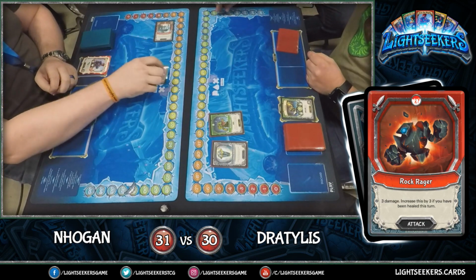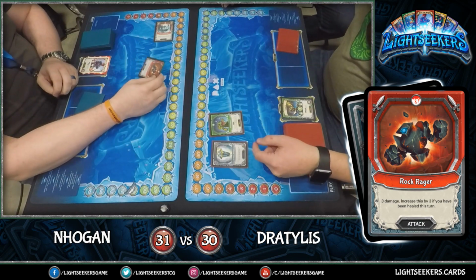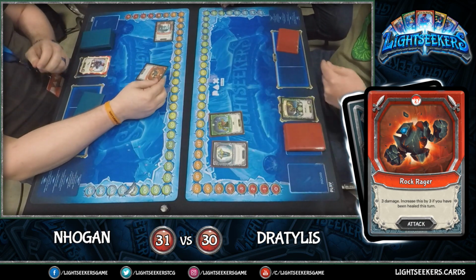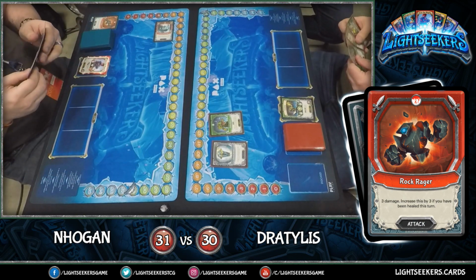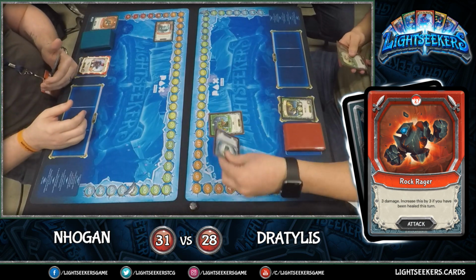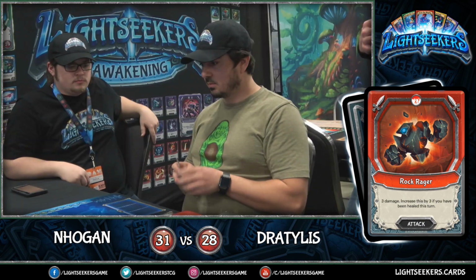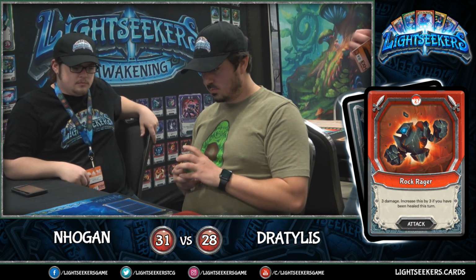So it's going to increase his damage and protect him for a turn. So that Colossi, the Ritual Site's a great first turn play. Yep, down to 28 for Dratilis. Staying high on life here. He has got a Behemoth in hand, so healing and damage. Yep. So Behemoth could come down here. Could be relevant.